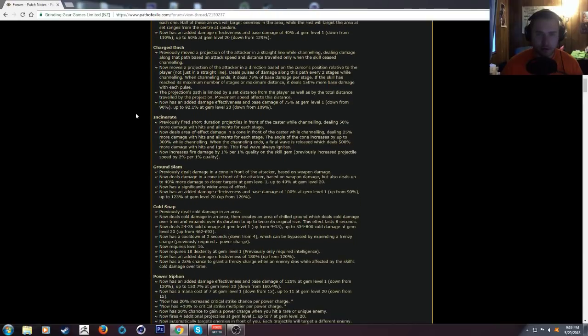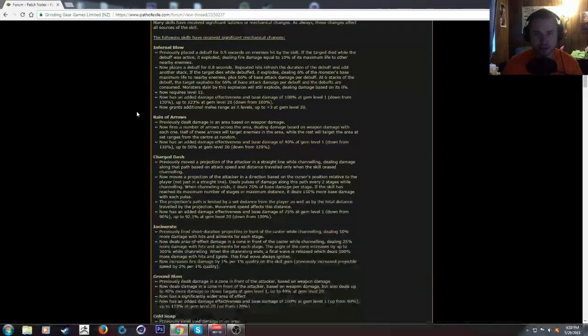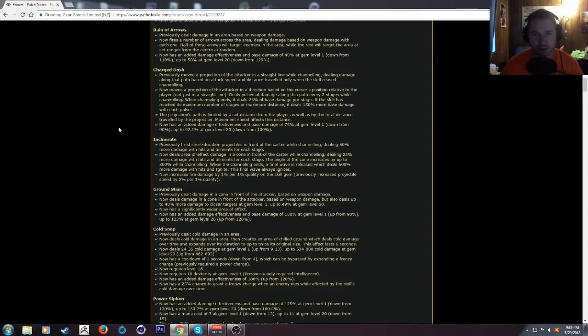Nifty. Says a number of projectiles. I wonder if that scales with level or what. I know it scales with extra projectiles. It said that just adds extra rings and arrows, which is nice. Previously, no projectile scaling on Rain of Arrows.